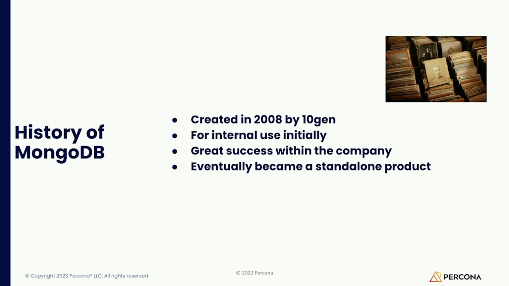So, a brief history of MongoDB. It was originally created by a company called 10gen in 2008. They were heavily using JSON back in the day. And they wrote their own database that used memory mapped files for dealing with that use case. Initially, it was built just for internal use, but people really liked it, so it became a full-fledged product shortly after. And they even decided to sell it outside. So that's how we came to be.